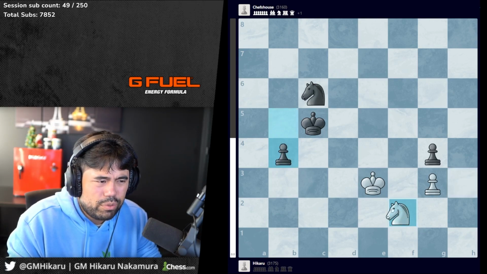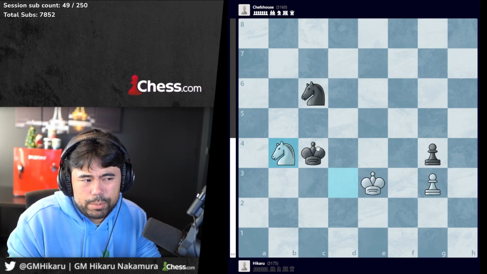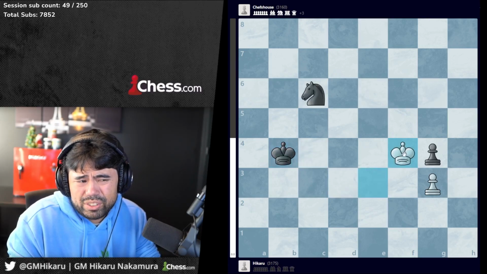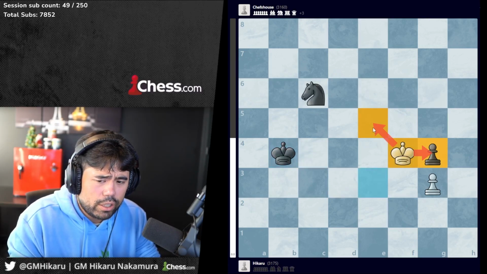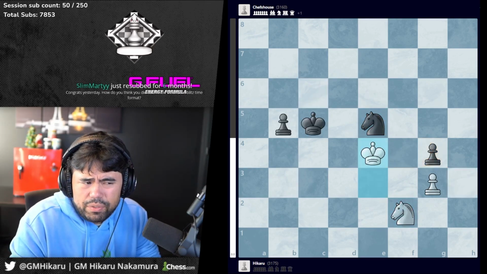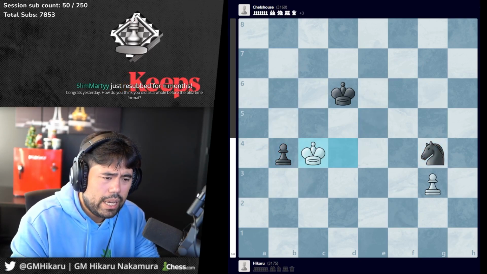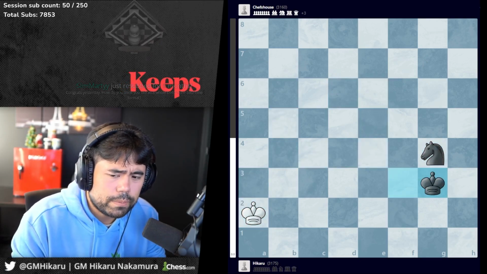And if you go b4, there are many ways to draw, but probably knight d3, king c4, knight takes b4, king b4, king f4 is the simplest one. I hit the pawn on g4, and knight e5 is not playable. So he goes knight e5, but after king e4, now I just take this one, and I go here, and the game just ends in a draw.